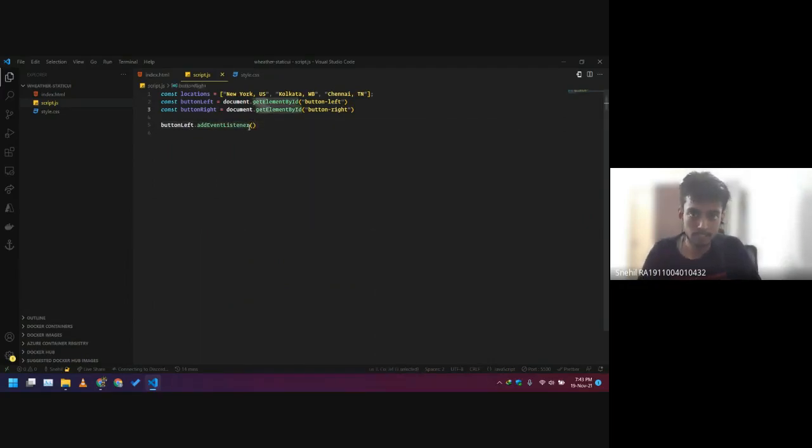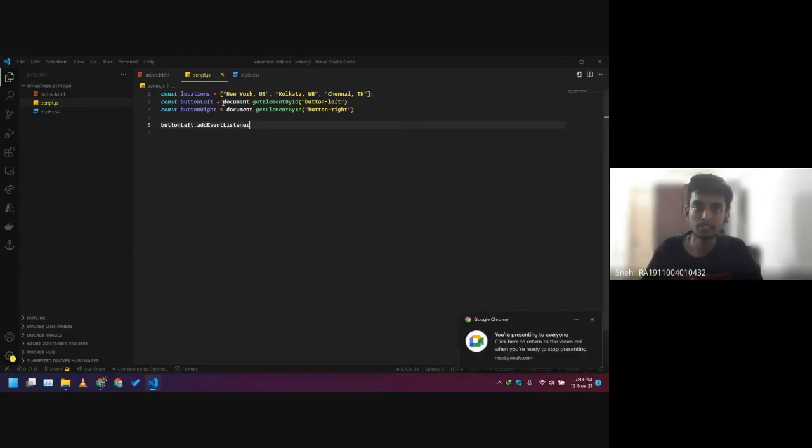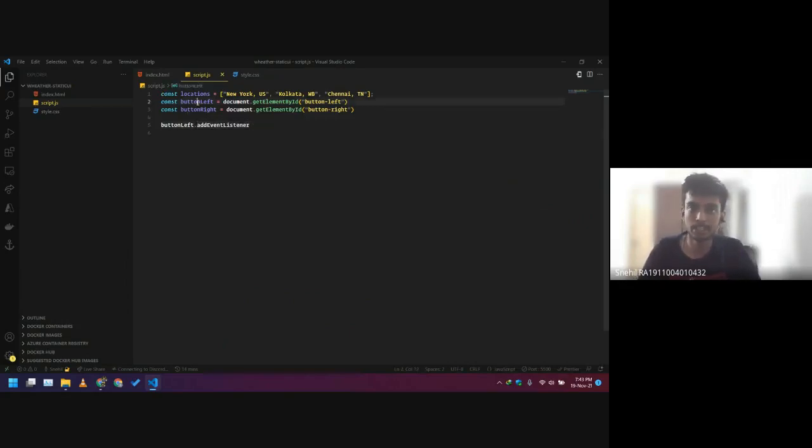So the first thing that it asks for is, just like importing modules with specific names we want in Python. Yeah, I mean, not exactly that. We are not importing anything here. We are getting the reference to those buttons. It's like in C, when we get the reference to a memory location using pointers, we are getting a reference to these button locations using these variables.